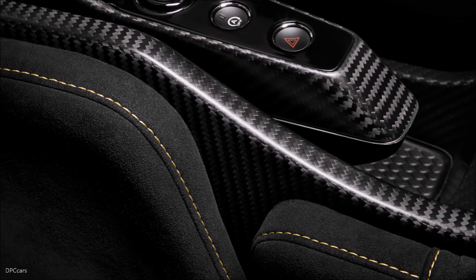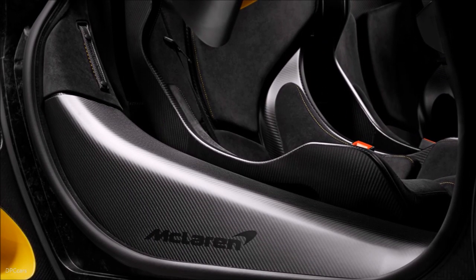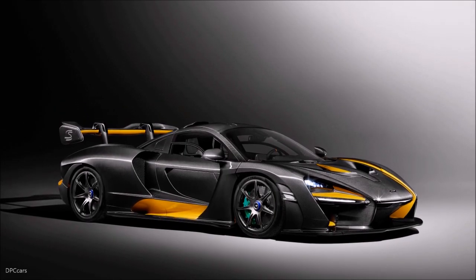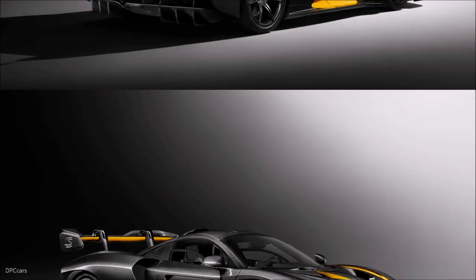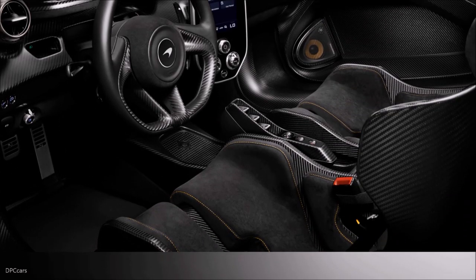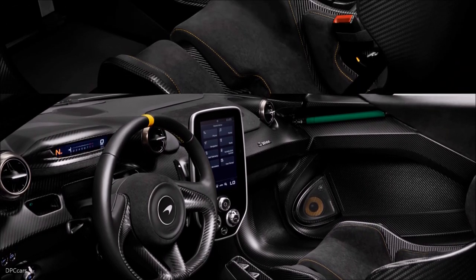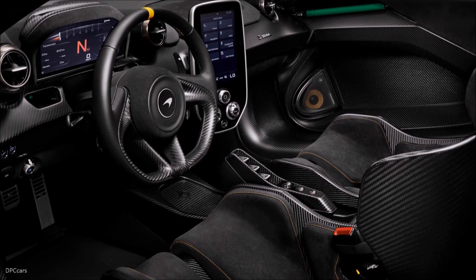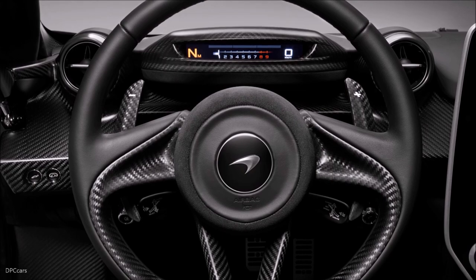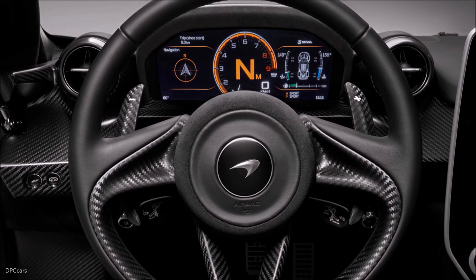The colors are carried through to the interior of the car, with a door gas strut in laurel green and contrast stitching on the carbon black Alcantara trim on seats, door inners and fascia. The steering wheel also has a leather center band in a similar yellow hue. Both seats feature a Senna logo on the headrest, and the same detail is repeated in satin finish visual carbon fiber on the end plates of the rear wing — a result achieved using a highly specialized process that sees each matte finished logo embedded into the gloss carbon fiber panel.